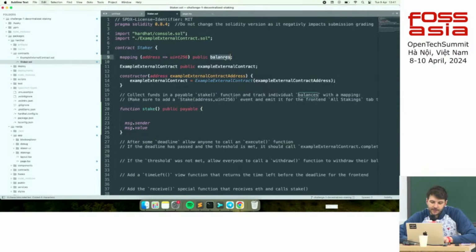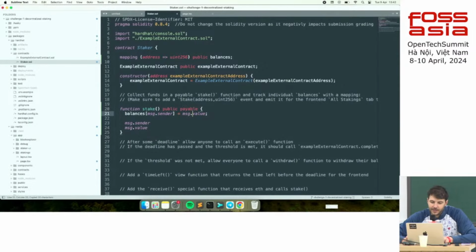We want to store the balance. So we can do balances[msg.sender] equals msg.value. Also, we want to make sure that if someone calls the stake function multiple times, we just increment their balance.